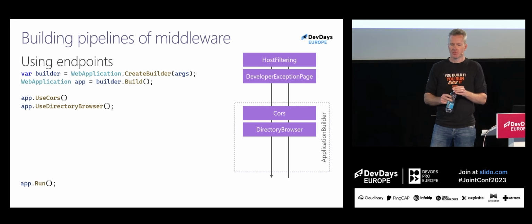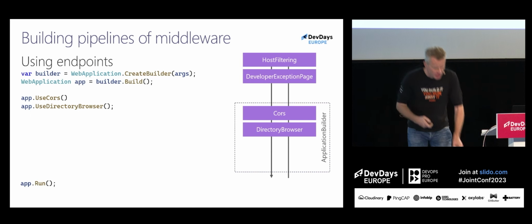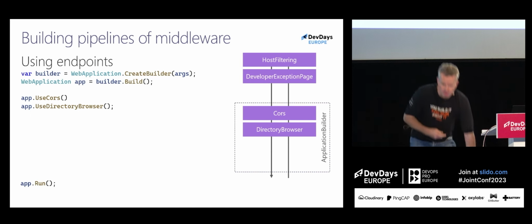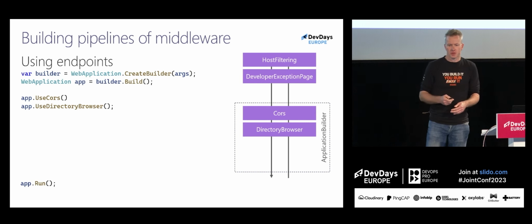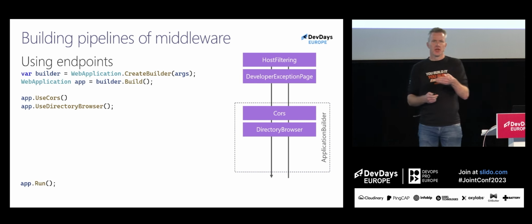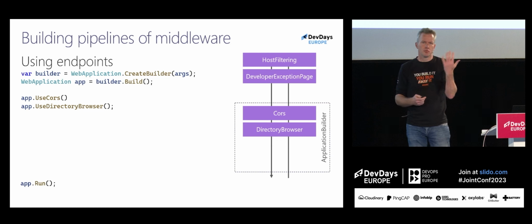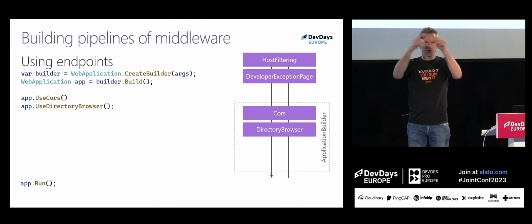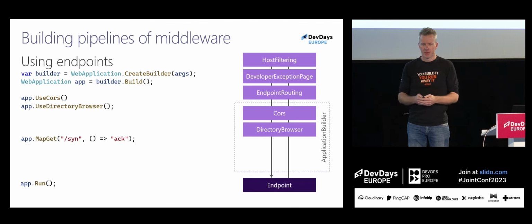Then if you start using or defining the middleware, after building the WebApplicationBuilder, you do Build, you get this WebApplication thing, but it exposes an endpoint route builder, and this endpoint route builder is your gateway into saying, okay, these are the endpoints that I want to have, and these are the middleware modules that I want to register. So I just took two arbitrary ones, UseCors and UseDirectoryBrowser, and they will get registered as part of this area that is the responsibility of the application builder.